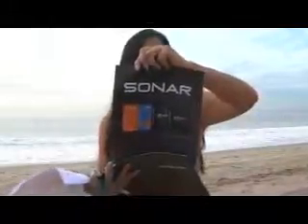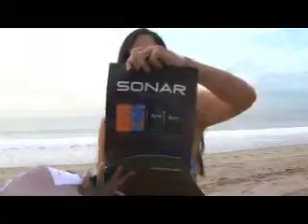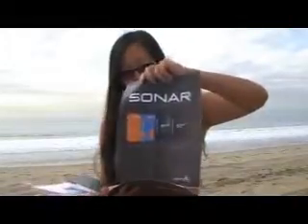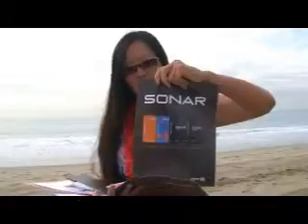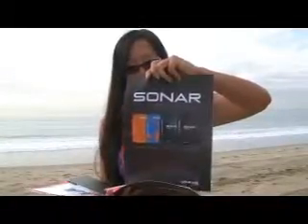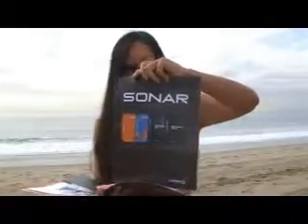Beware that there's a basic problem with Cakewalk - it does not like Vista. Now we'll get rid of that with Windows 7. They've got upgrades at street prices. They've got some inexpensive ones and they can go to much more expensive - you can get $60 or $70 for their programming. It says it addresses the gap between underpowered budget solutions and overpriced competitive solutions by offering a compelling feature-rich music production system accessible to a broad range of users.